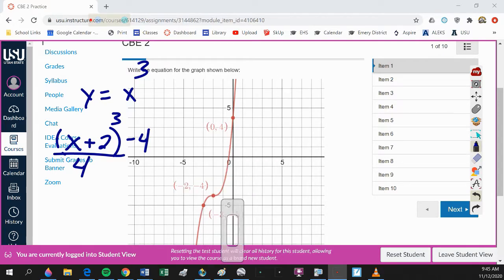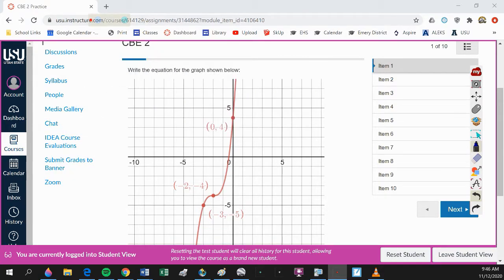So you have to separate your idea of x and f of x. So if we move left or right, the x changes. So I have to replace x with x plus 2. And that has to sit underneath the third power. But any vertical movement happens after the third power, so that would be on the outside. That's a good question. Okay.